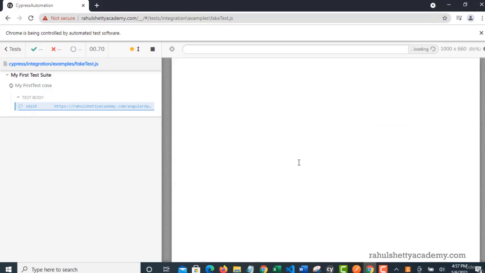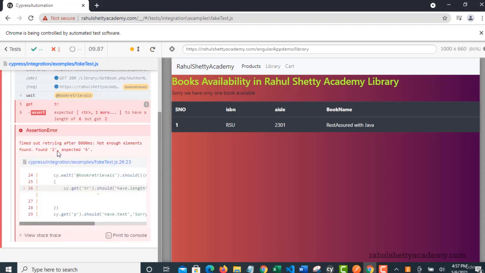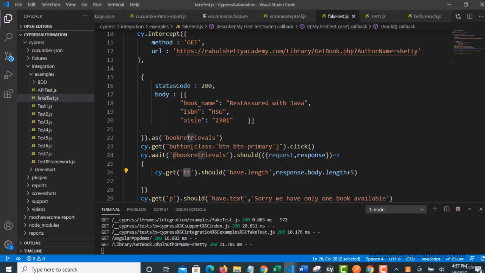And now it will fail. You see, it's trying to make that assertion valid, but if it cannot, it fails. It says I found only 2 rows, but you are asking me for 6. It will fail.